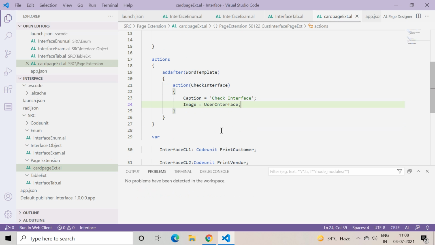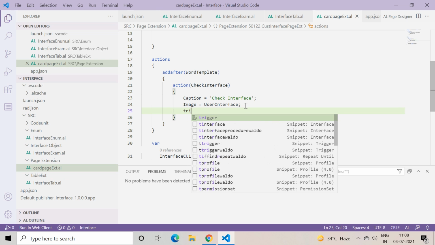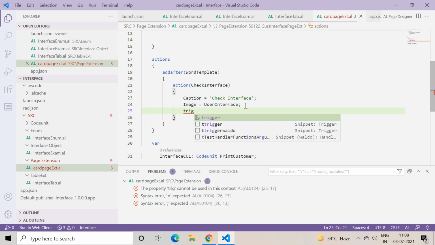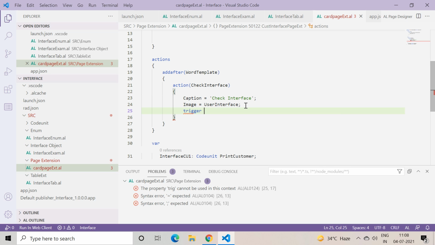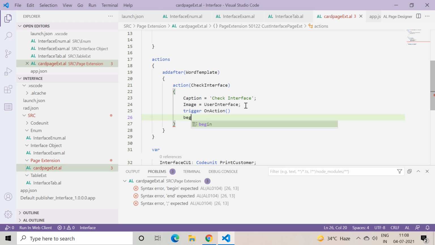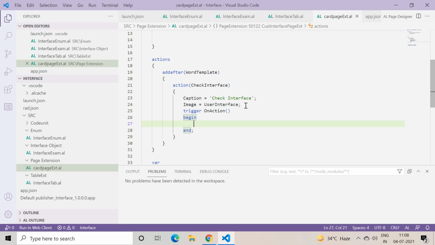This is the image. And now let's call the trigger on action, begin end, and here I have to call my code unit functions.